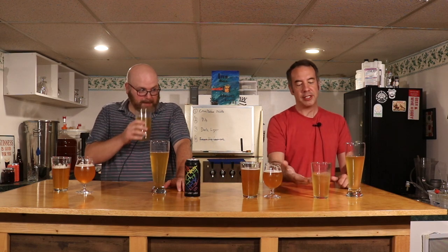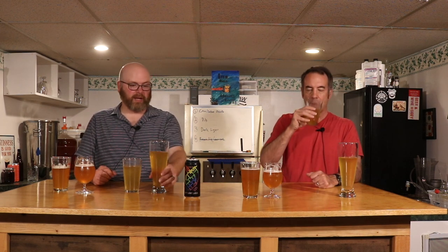This pilsner glass seems a little more spritzy — the carbonation is gentler on my palate. The fluid dynamics of decarbonation with the wider bottom versus the narrower glass may play a role. This particular lager isn't really holding much head. But between the two glasses, I actually get more of a sulfur, lager-note aroma out of the pilsner glass — it's totally absent in the pint glass.